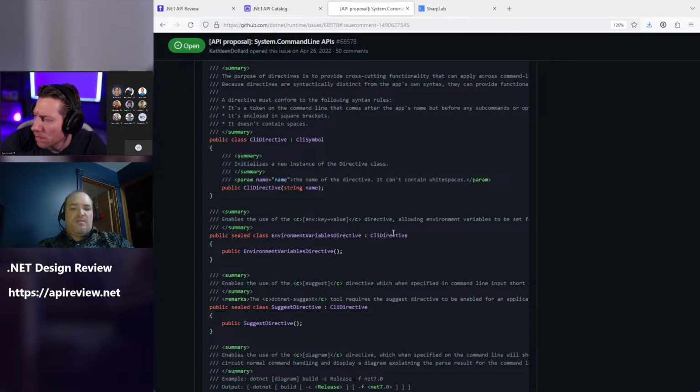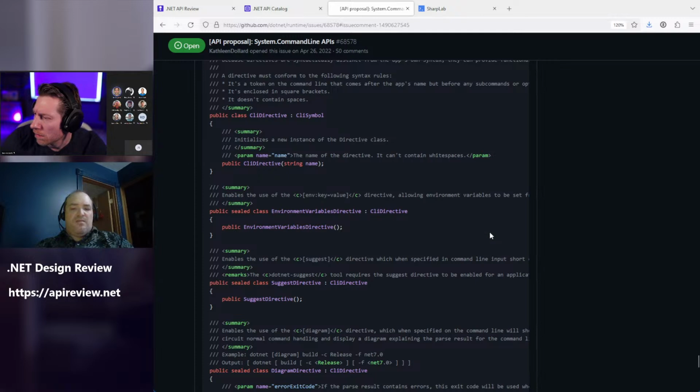No, it's right. We don't have rules about prefixes, so it's really just an exact string match. You could declare an option or command with square brackets. Okay, but I guess this comes back to if it hurts, don't do it: don't support a suggest directive and an option named suggest both in your command. Yeah.